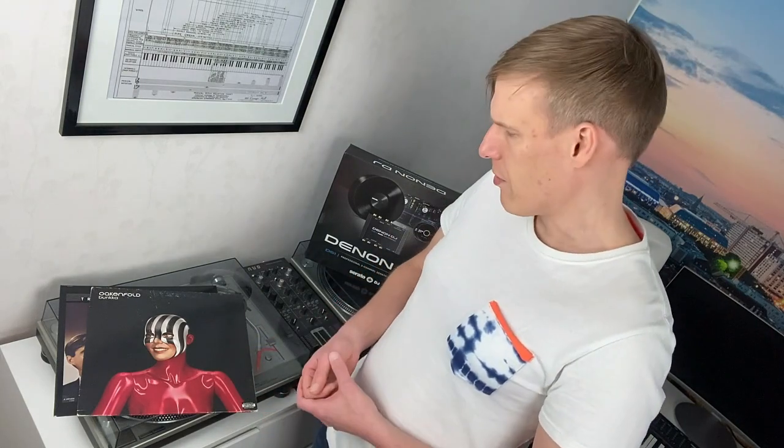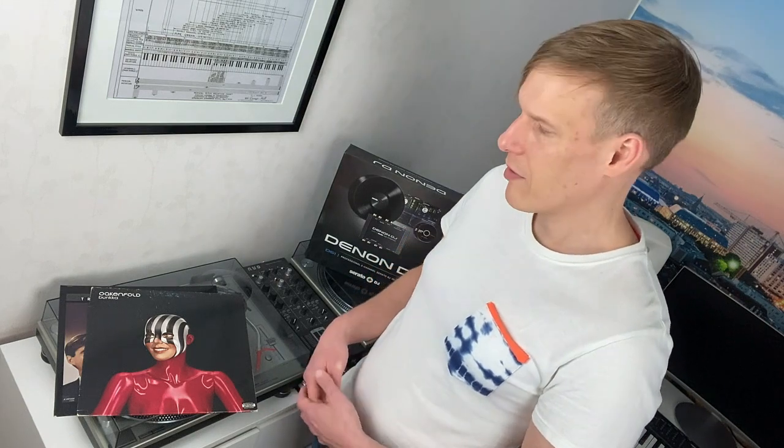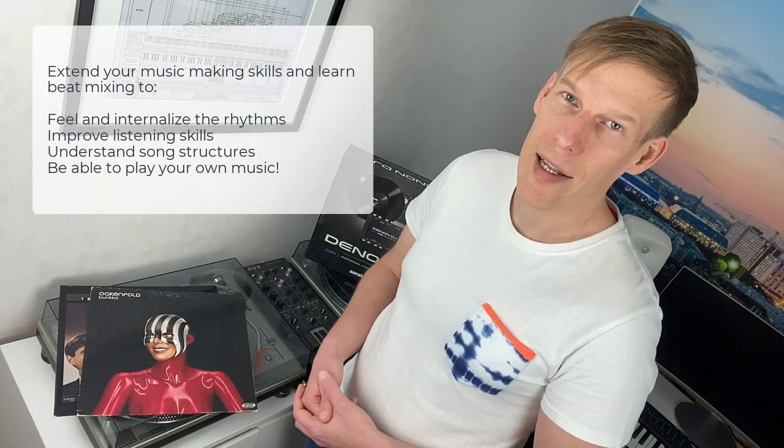Of course, you don't need the digital vinyl system or DVS, but you can use, for example, a mobile or pad or CD players, or start learning the basics of mixing, for example, with a computer and a streaming service. The benefits that I can see are manifold. First, you'll get to refine and become better with the beats and rhythms.